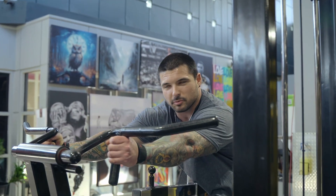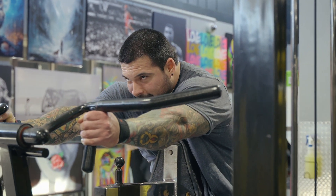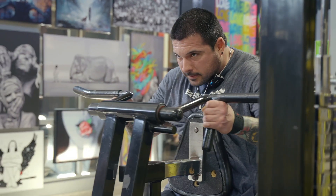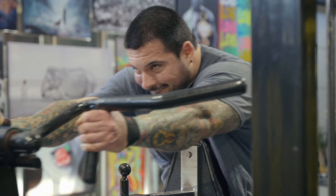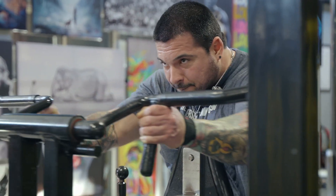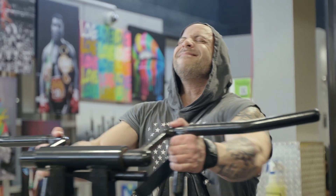Everybody says they don't like when people are in the gym — I like when there's a bunch of energy. I like it, but not when you can't get a machine. I feed off the energy — like when I hear music, when I hear the weight pounding and people grunting, it makes me get into it. Would you be able to have your own personal gym, just you working out? I don't think I would either.